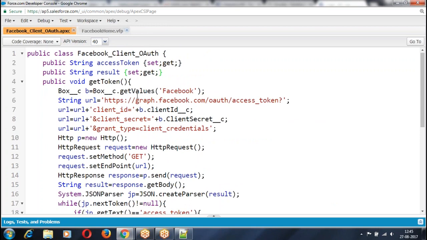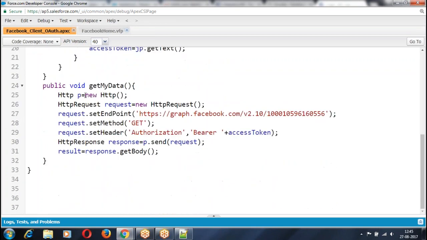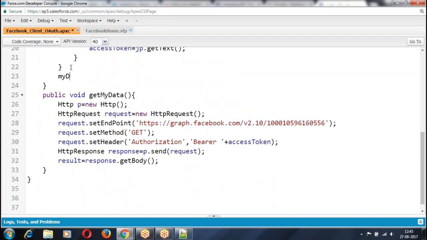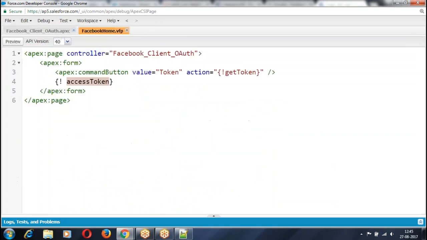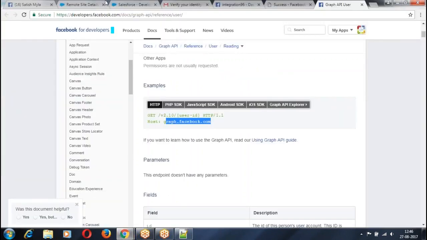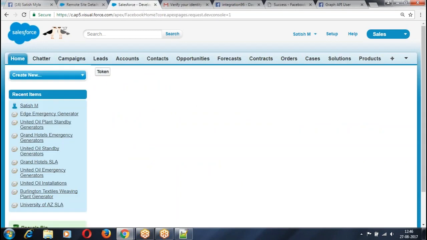It is also graph.facebook. Okay, no issue. Now I'll call here. First we'll see what response we're getting. Then we'll check whether you need to serialize in JSON format or XML format, because we didn't go through the documentation. I just took some random documentation I verified, and I got the data. I'm not sure whether it's XML or JSON format, so let me run it first.